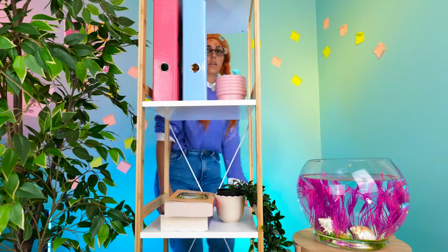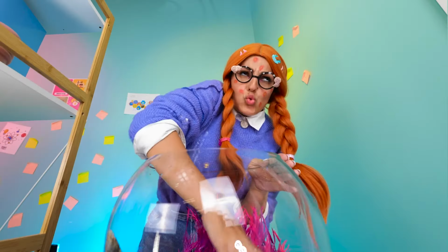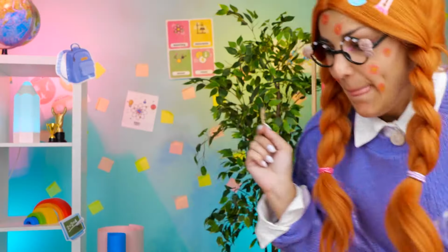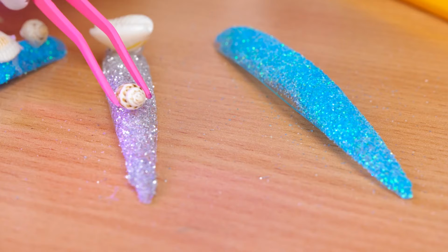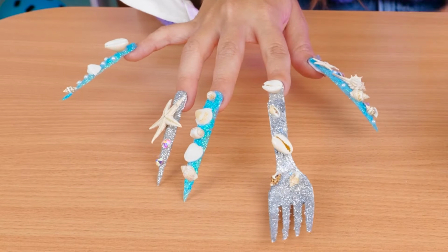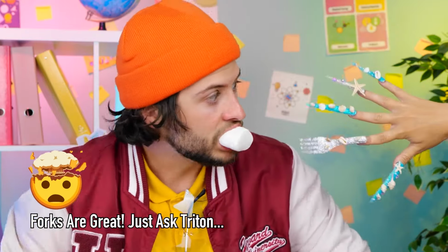What else can we add? Maybe we can find something here. A fish? Oh, we're getting warmer. Ooh, a starfish! And it's fun-sized! Let's add it. And some tiny shells, too. Hey, where'd you put that fork? Of course. Wow. You'll never know when it'll come in handy. So, anyone up for s'mores?